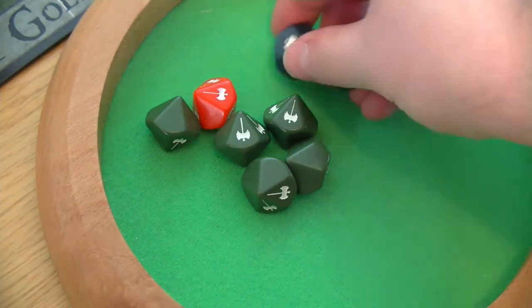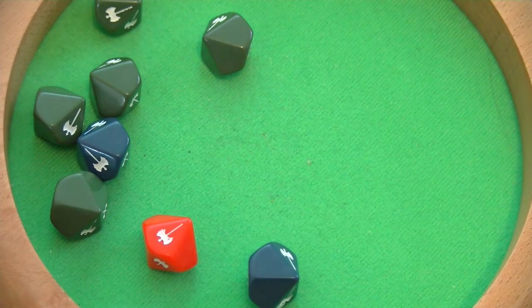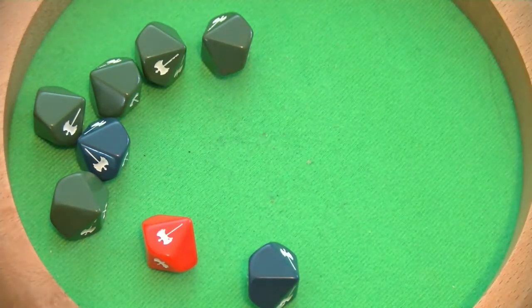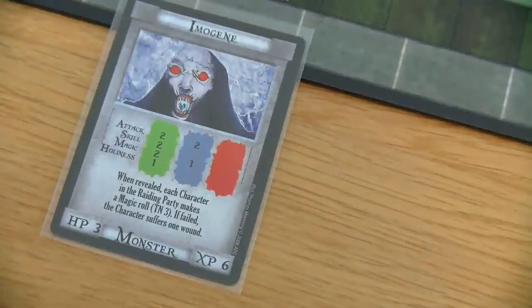and 2 additional blue dice. And of course we are looking to hit the Imogen, who has only 3 hit points. So let's grab this dice roll here. Oh, come on, that's only 1 success. Are you kidding me? This one also doesn't show a success, only the red die. Okay, yeah, we cannot help it. Imogen only takes 1 hit point.